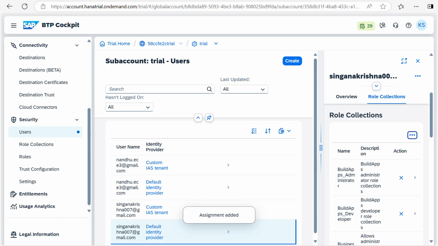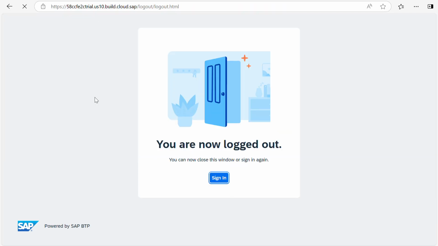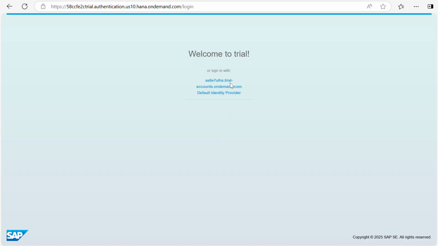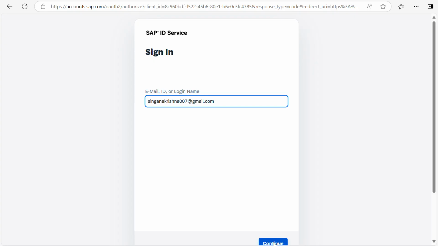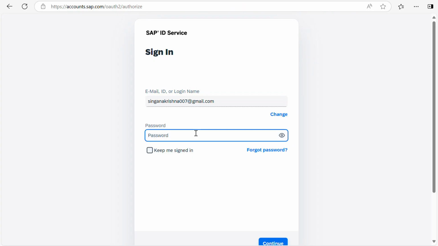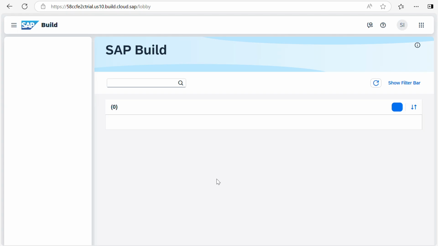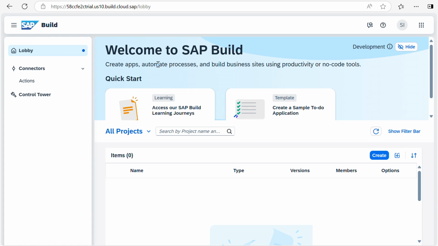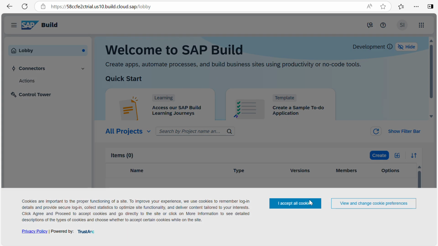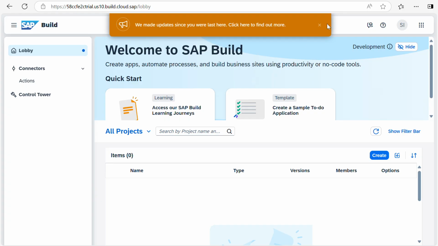So before opening this, let's recheck it once. Now we are logged into the SAP Build Apps.